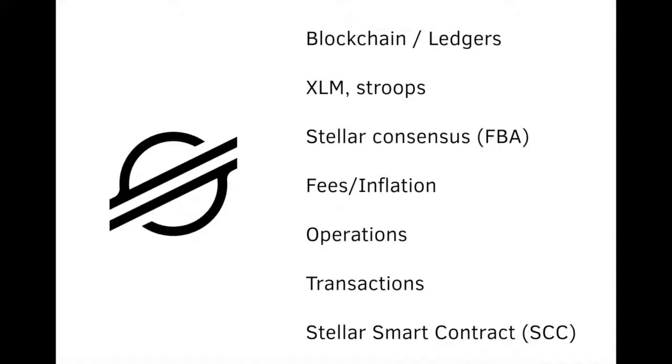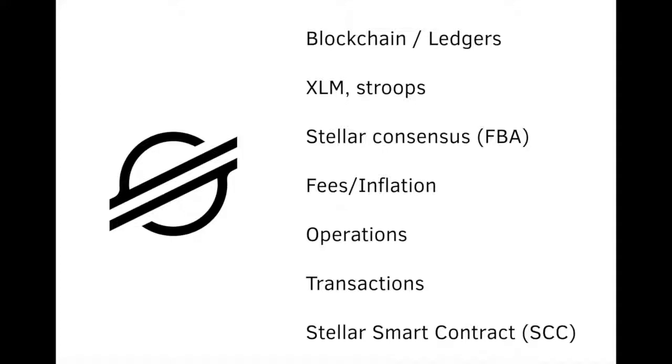Transactions are what wrap those operations. One transaction can have different operations in it. For example, in one transaction, you can say, I'm going to send these tokens to this account, and I'm going to change these accounts' signatures, and something like that. All of this can be done via a given transaction. This is a core part of the Stellar network.